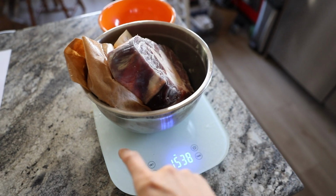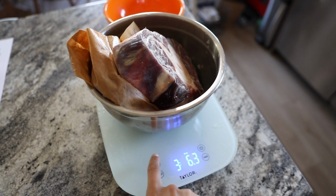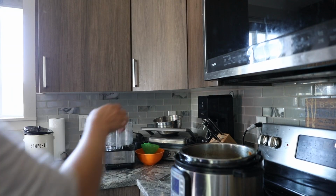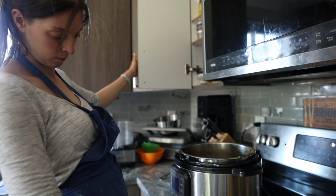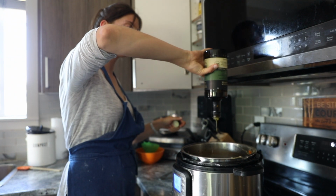We get some nice shank pieces and I'm going to cook it like I cook our roast. It's got a nice bone in it, which makes it interesting to work with. It is thinner than a roast usually. And so I'm going to show you how I prepare that today, very similar to our roasts. Come and join me and let's make dinner together.